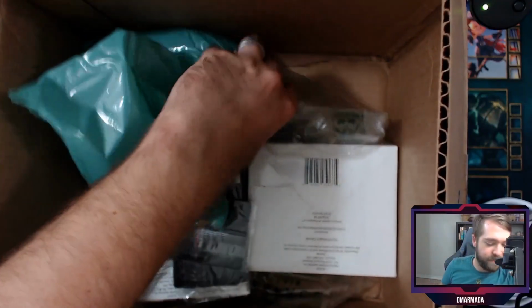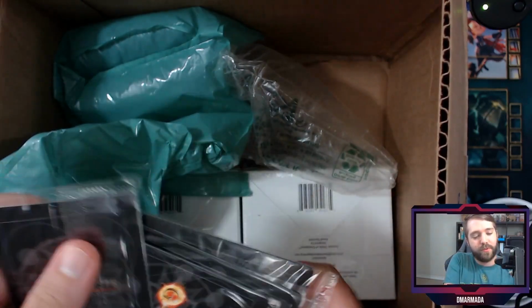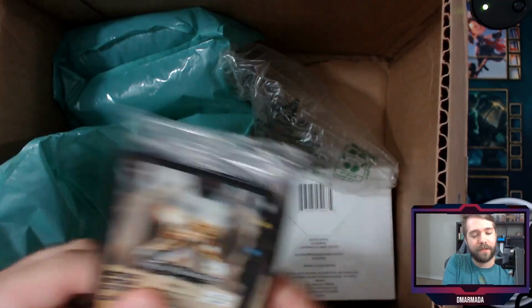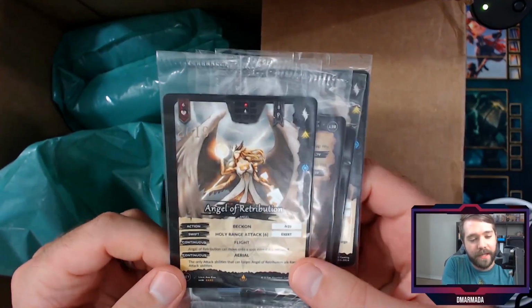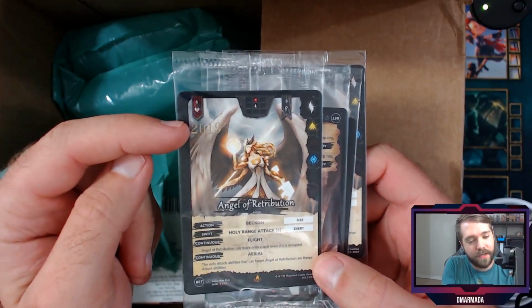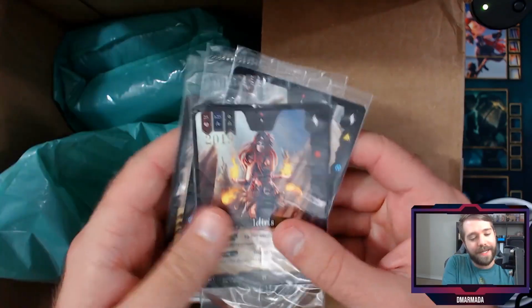The game has been around for at least four sets, because the most recent set, Raise, just came out a couple of months ago. No, I can't remember. Whoa, that's pretty. Look at that, Angel of Retribution. Oh, is that like a promo card? You can tell because it's punched right there with a 2019. Oh, look, and we have an Idris.